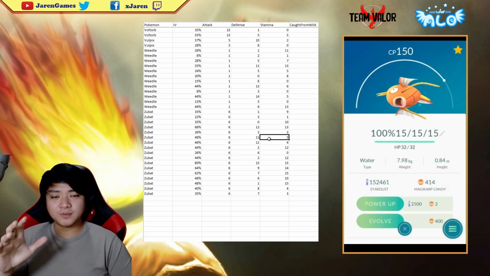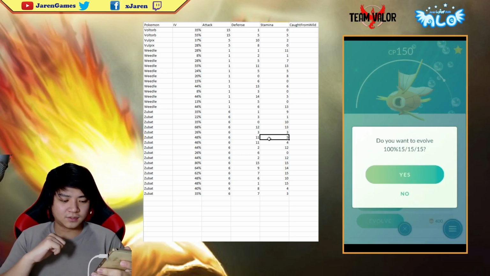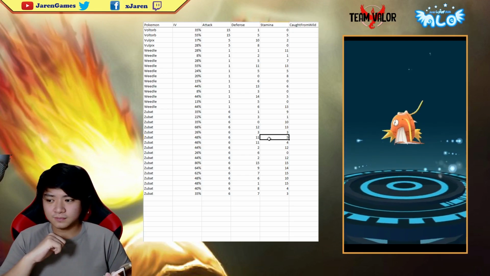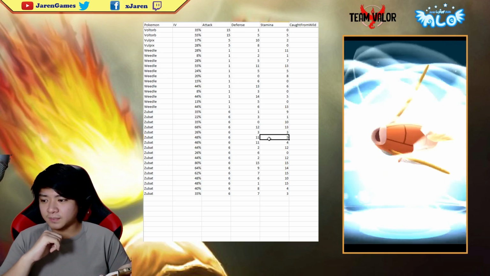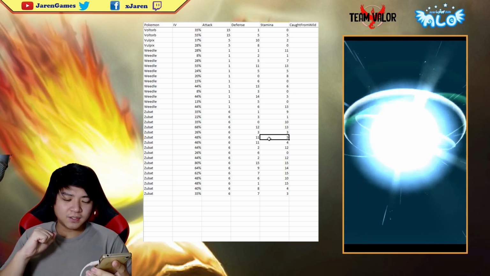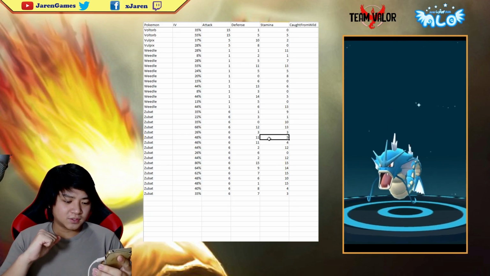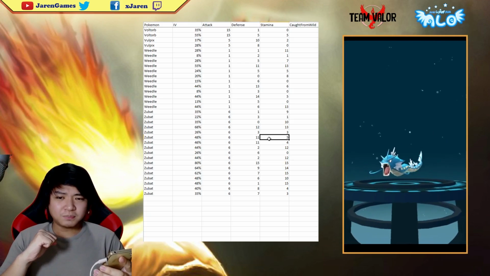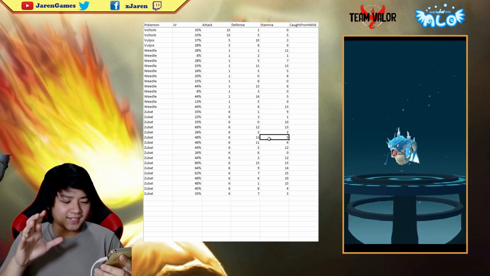Before I go, join me and let's evolve this Magikarp. Come on, be a good Magikarp. Please be a good Gyarados. Please don't bite on waterfalls. Anything but waterfalls.